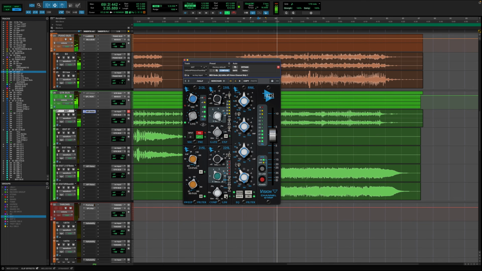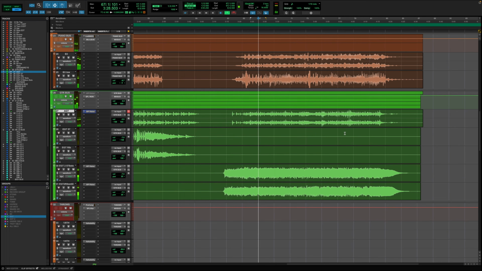See, right now it's a little bit crazy, no compression. And now with it, you can still tell it's there, but it's not all over the place level-wise.